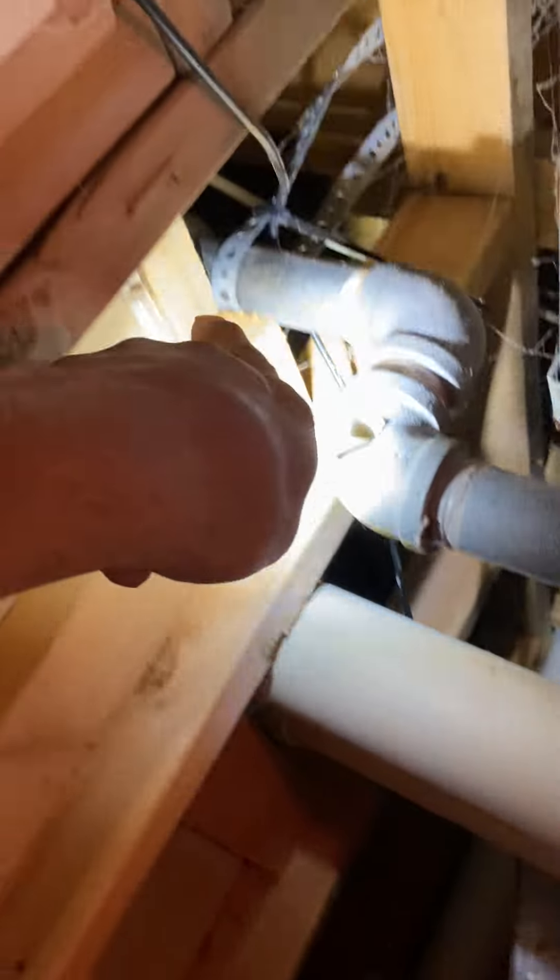We need to get gas somewhere out here with CSST — out there or anywhere we can. It'll probably be easier out that way on the gas. Over here you can see the water lines. I've got this fur-down for the flues that come out. When we get into it, if behind the furnace won't work, we'll just have to cut all this sheetrock out. If it were me, I'd probably try behind the furnace first.